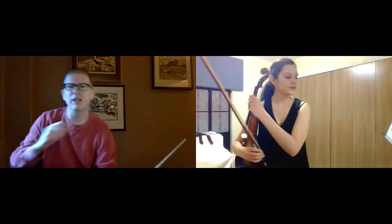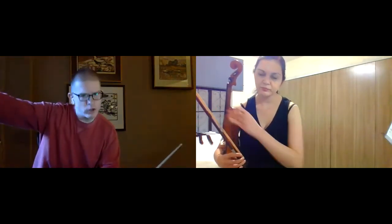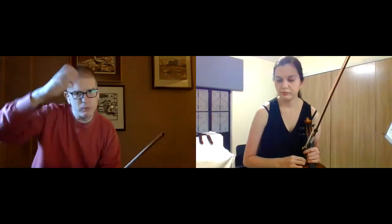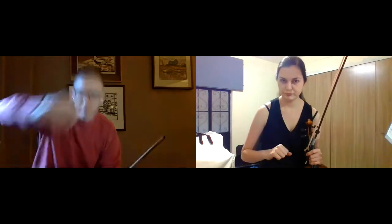Yes, absolutely. Now on those really long bows with the double stops, you're tending to press the sound a little bit when you get to the tip. The way to avoid that is to make sure that when you get to the frog you support a little more with your pinky, so it's not so heavy that you feel the need to press at the tip. So balance it out at the other side of things. I think you can practice that on your own because we're going to run out of time soon.